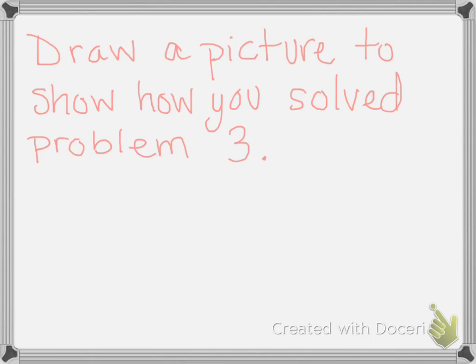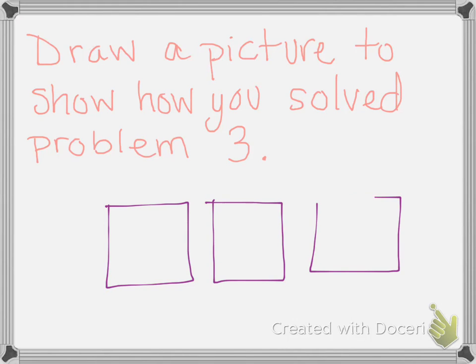Number 5 says draw a picture to show how you solve problem 3. So again, problem 3 says you have 3 boxes of clay. So we want to first draw 1 box, 2 box, 3 box. And then it says you want to divide them between 4 classrooms. So we need to divide each one into 4.